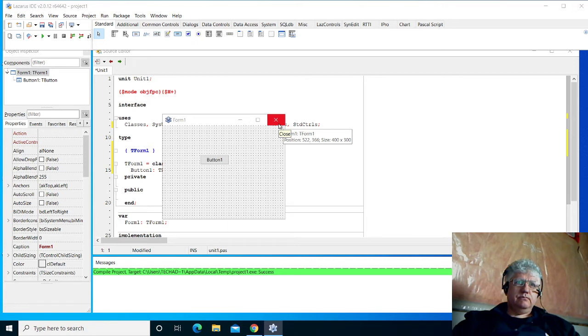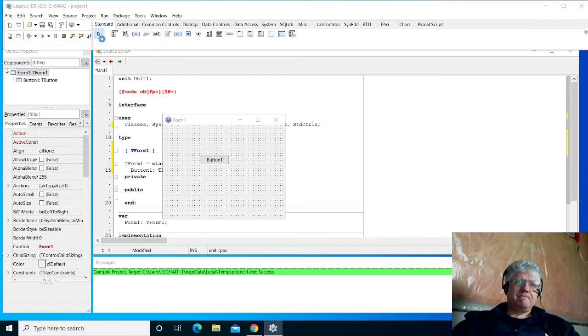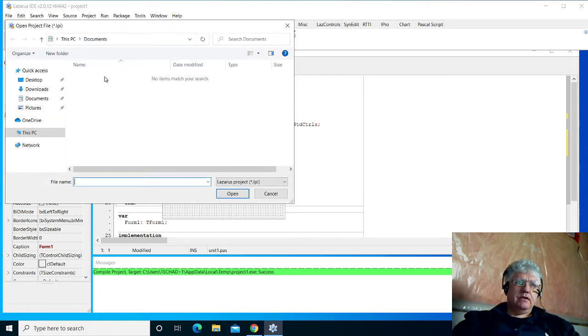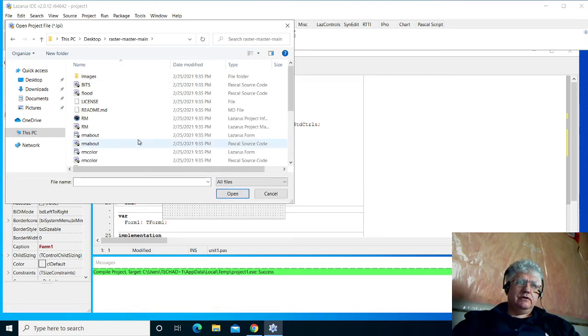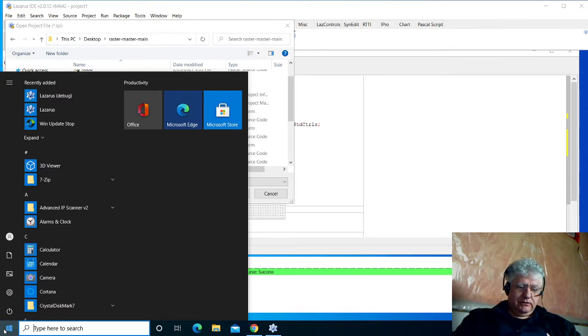And we're going to go to Project, Open Project, and we're going to go to the desktop and select our folder. And I'm just going to make it show all the files. And what I would like to do is show the extensions.